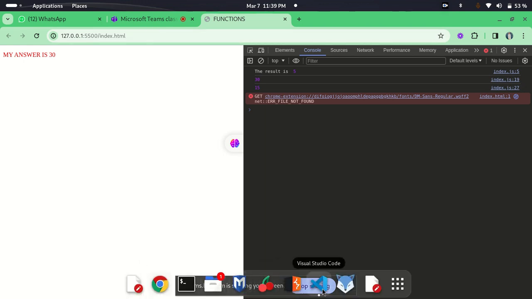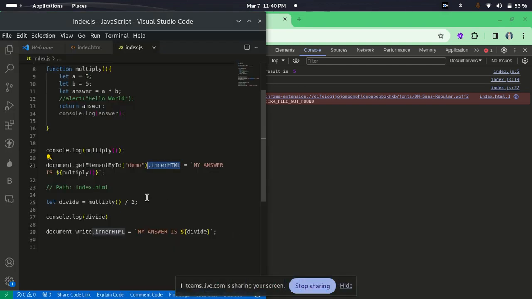So don't stress yourself to find a way around using document.write. You cannot use it to put elements on the DOM, maybe by putting it inside an element. So don't figure out a way to use it. I'm not saying the best one to use is console.log. Console.log is for testing purposes. Document.write is also for testing purposes. When I say testing purposes, anyhow you want to test, you test. But for production, you cannot use it because you cannot use it properly.